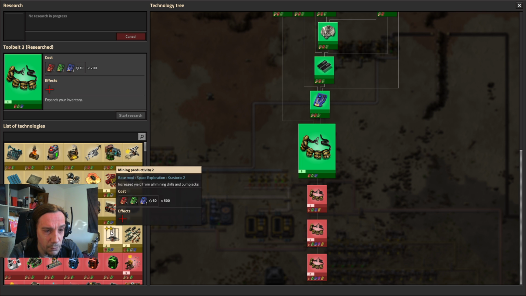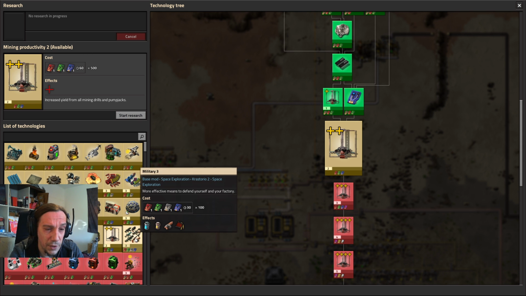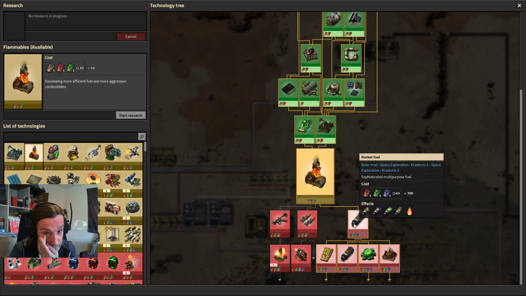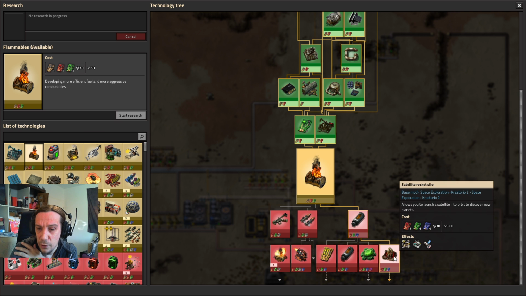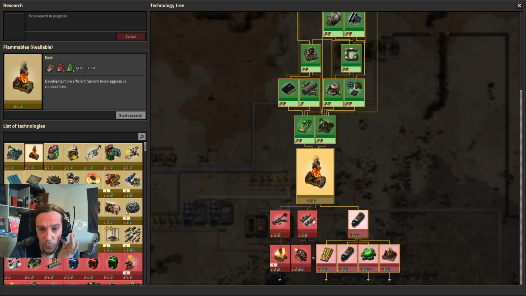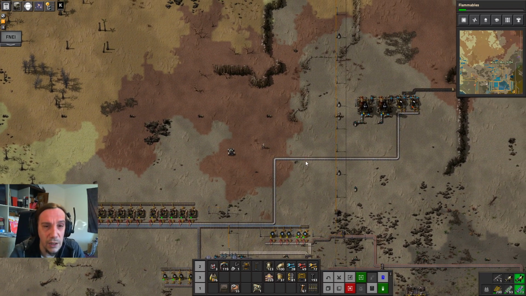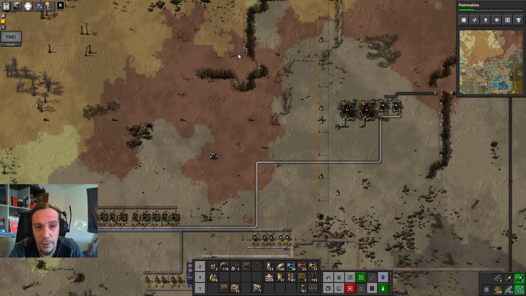Electric mining drills MK2, mining productivity. So that's going to eat up 500 tech cards. Military 3, there's many good technologies here behind that. Rocket fuel, oh yeah. So rocket fuel unlocks the satellite rocket silo, which is with Krastorio, or no, with space exploration you gain access to those spacefaring techs a lot earlier. But I guess that's not a big surprise.